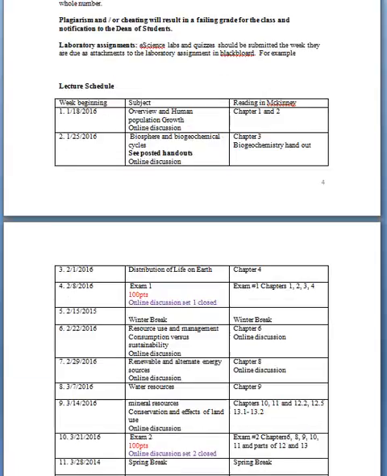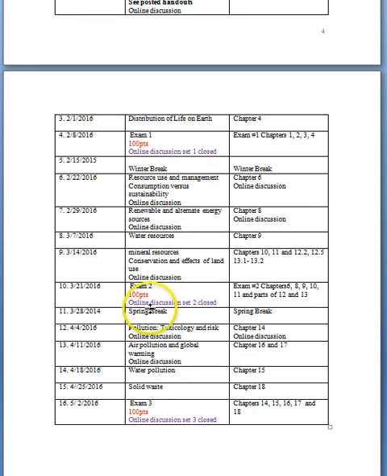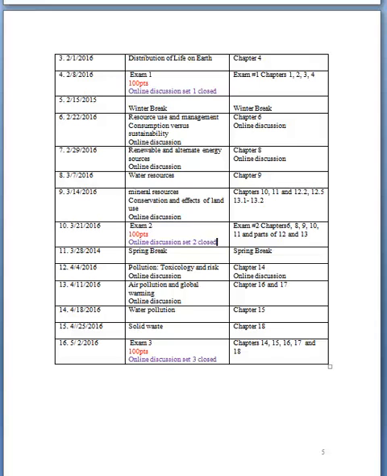The same type of thing happens with discussions. The exam week, the first online discussion section is closed. No more availability. The second exam, the second set of online questions is closed, and so on. This is so that you are actually participating in the discussion questions that are relevant to the exam material that we are looking at that time.